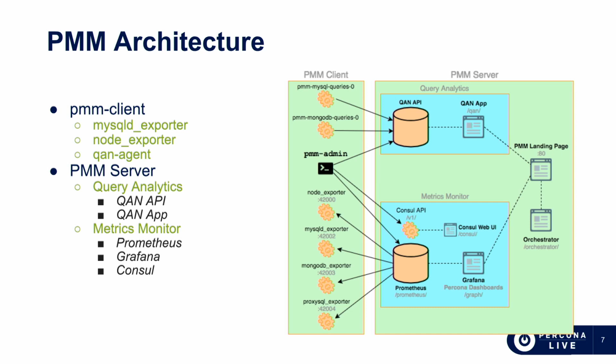You can run any one of them. I mean, you can disable and enable the Query Analytics and the metric monitor. They are independent. Exactly. They're completely independent. We've got some shortcut functions. So pmm-admin add and then just the string MySQL actually does three things. It adds the node exporter, the MySQL exporter, and the Query Analytics. Because most people want all three. But you can individually run those commands and just say, I just want Linux metrics or I just want MySQL metrics.